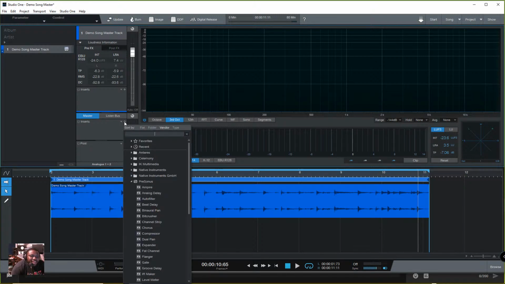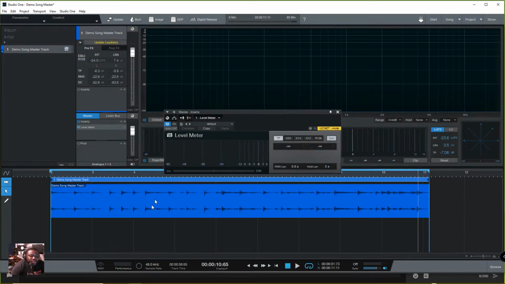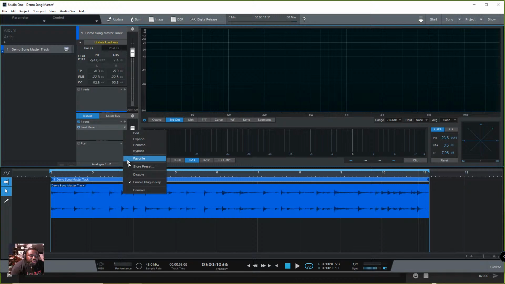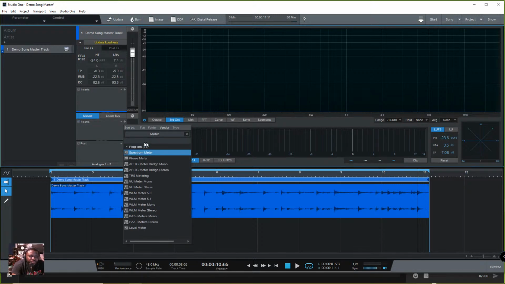So one of the things that I like to always pull in is a Waves plugin. If you type in meter, okay, it's going to give you a WLM reader and all kinds of that. So for example, you can use a level meter, but it's already in here for you with the mastering, so you don't need it, right? So I'd rather put on a Waves meter called WLM, the WLM reader, and the way that works is you guys will see it shortly.